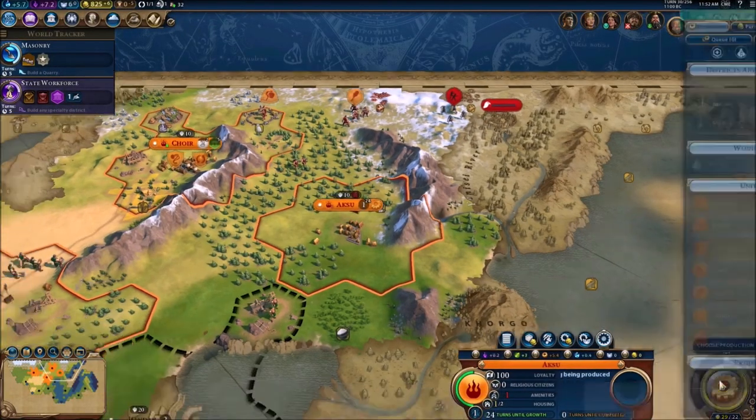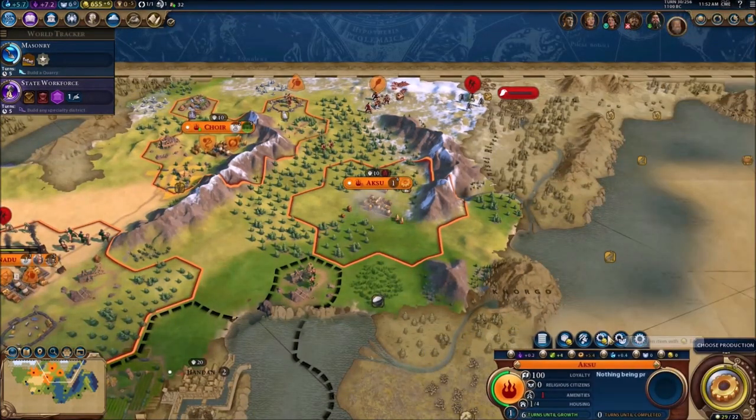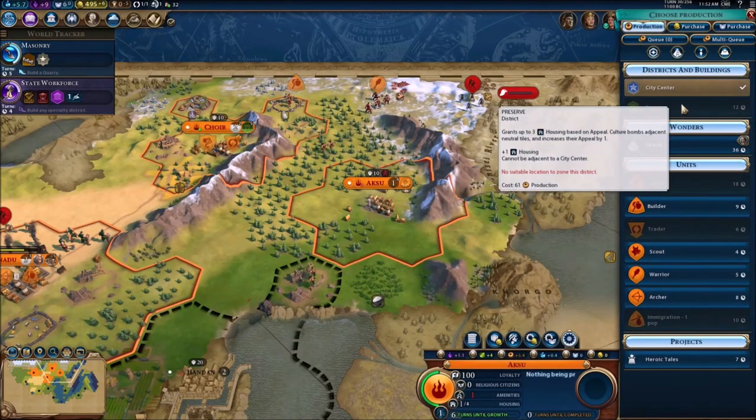There we go. What do we want to work on right here? First off, we are going to build the monuments and the granary right here. We're going to work on both of these things.